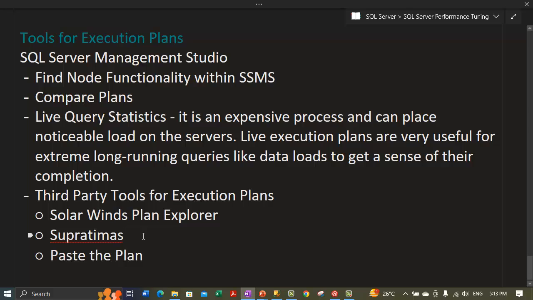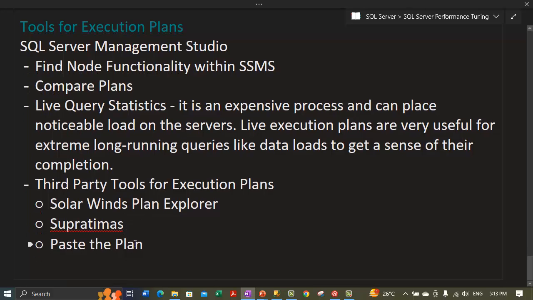You also get the list of operators that are causing IO, ordered from highest to lowest. This tool can absolutely make it easier to understand what's happening within your plans. It can be accessed from its website, which I think is supratimas.com, but you can check it out online.